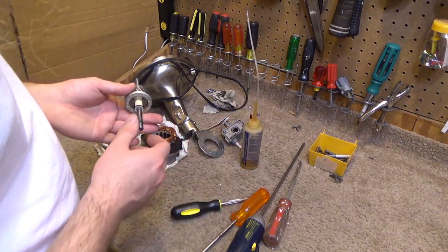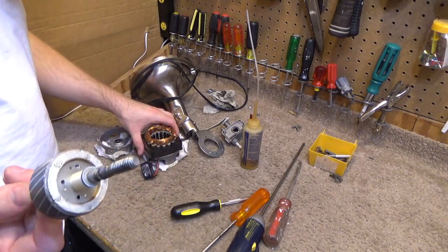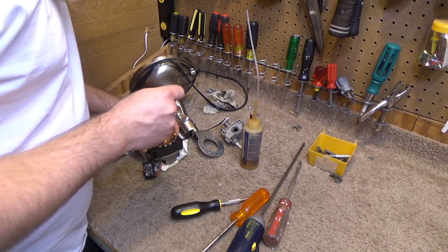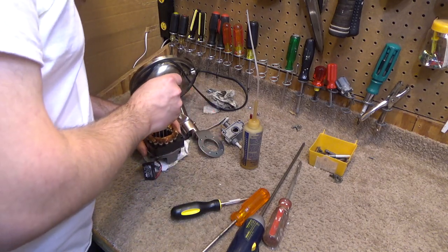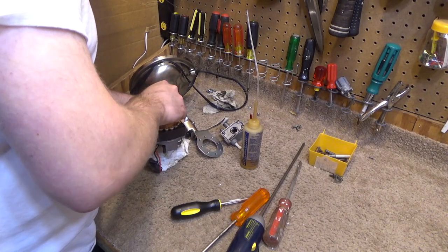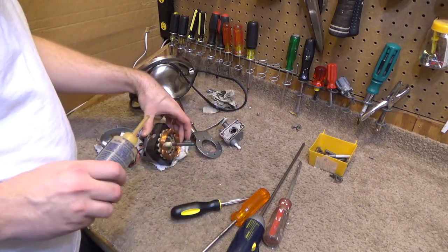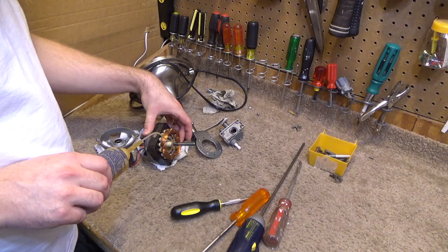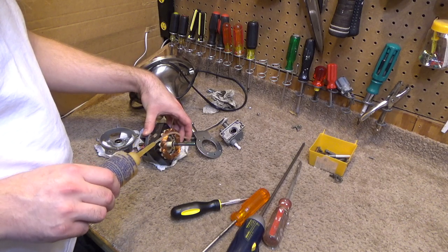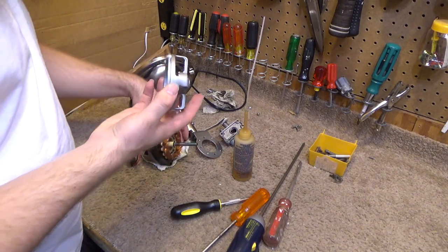And as I slide this through, I'm going to try to avoid contacting the worm gear onto the bearing surface, as to not get the grease on there into the bearing. It's impossible to avoid completely, just do the best you can. And then I'll put some oil on the front. Not a lot, just enough to kind of coat the surface. And then I'll slip this bearing on over it.